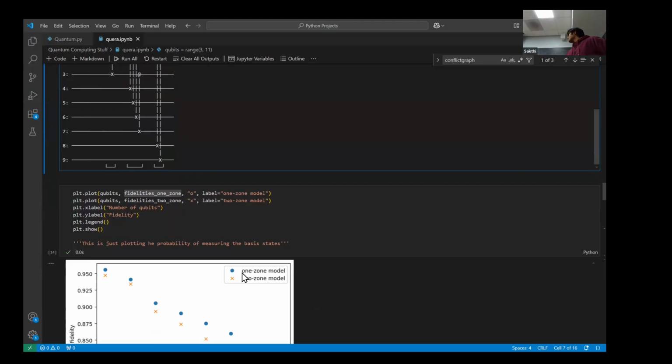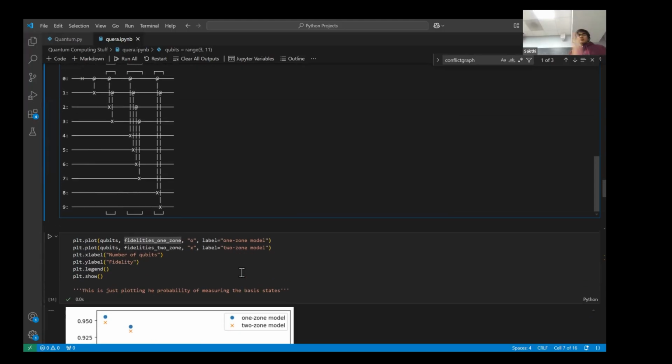Why do you think the two zone model performs worse here versus before? Any hypothesis? I'm assuming it's probably because of mover and sitter errors, right? Yep. Because you have to move each qubit into the entangling zone. And then based off of the pattern, you're doing 2 CNOTs, 4, and then 8. So there's all those other qubits just sitting there, and they're going to decohere. Yeah, exactly. Entanglement dies down over distance.